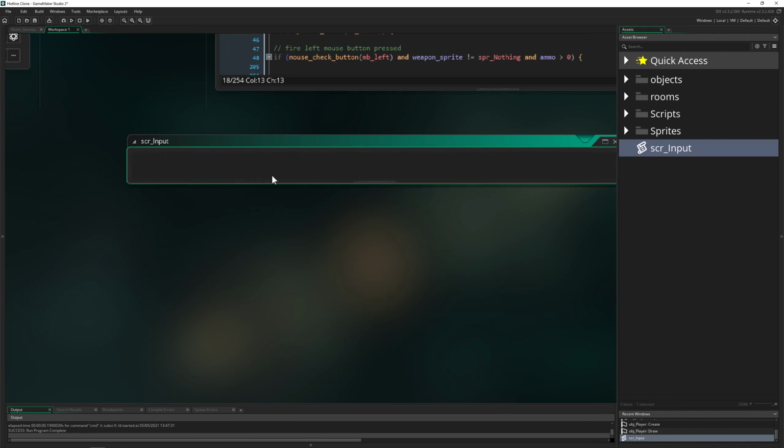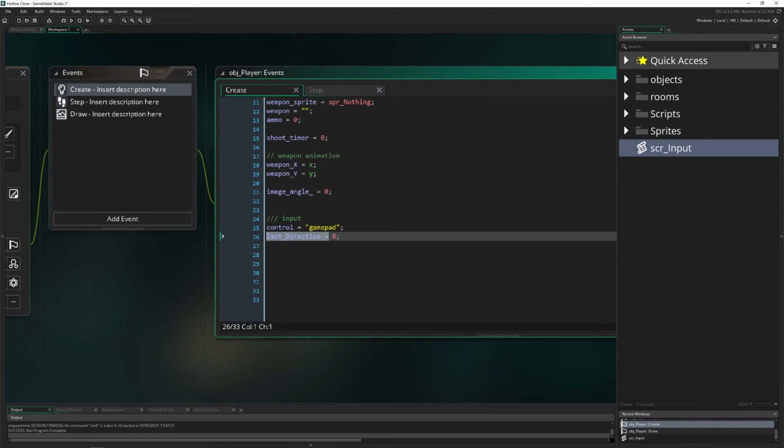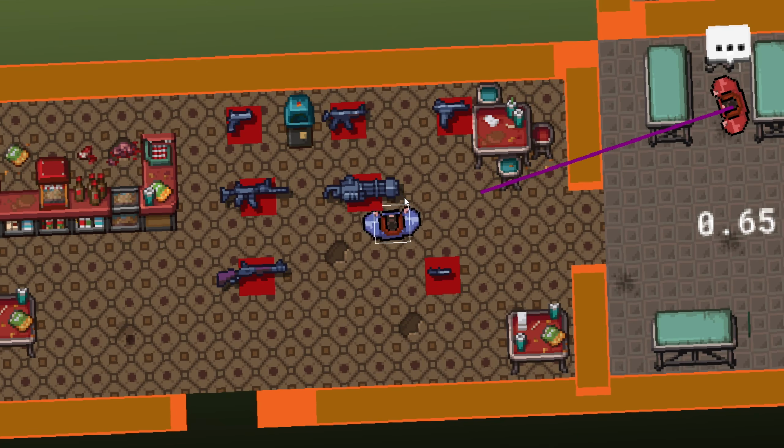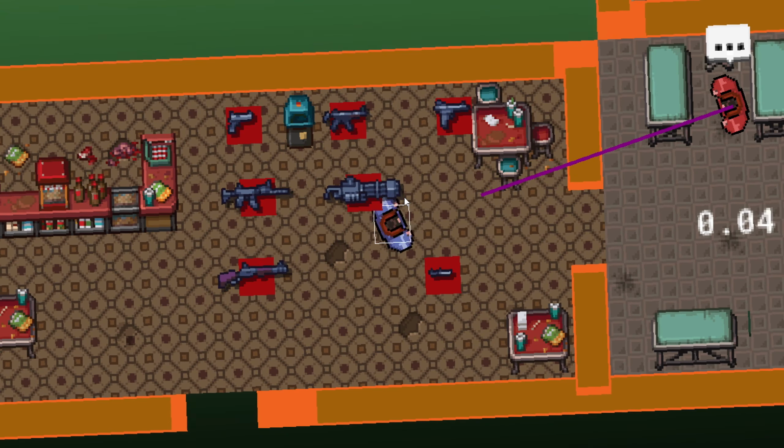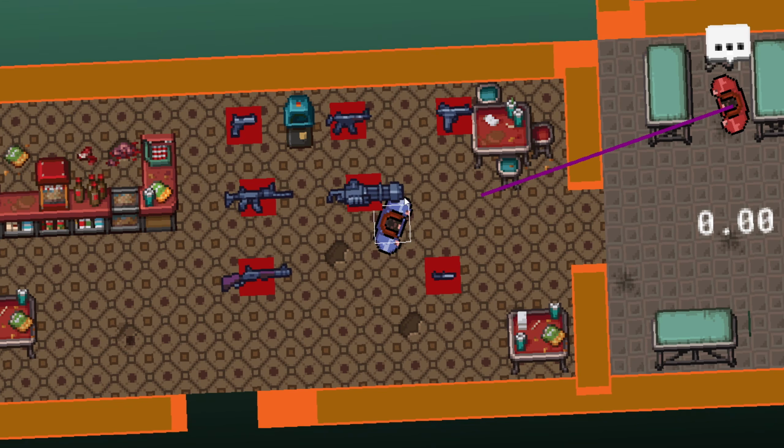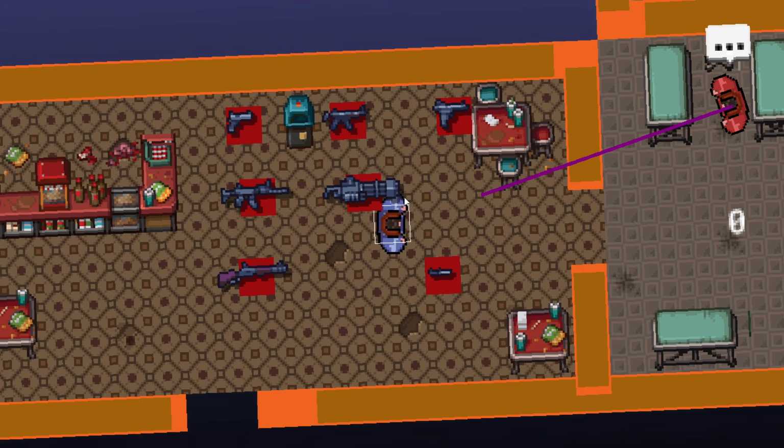So close that, go back to our scene, and we can actually check it out. For now, nothing has really changed. Why is that? Well, because we haven't applied the movement to it, but we are now in our control scheme, which is the gamepad. As you can see, normally it starts with keyboard, but I'm now using my thumbstick. Hopefully you can hear it. And then boom, we can turn around, and this is only achieved when we are in the control scheme of our gamepad.